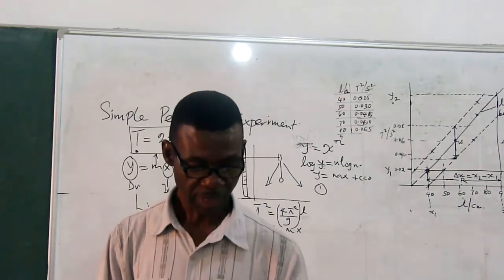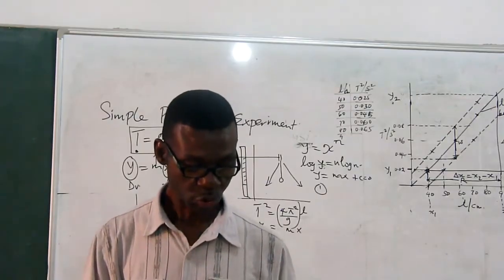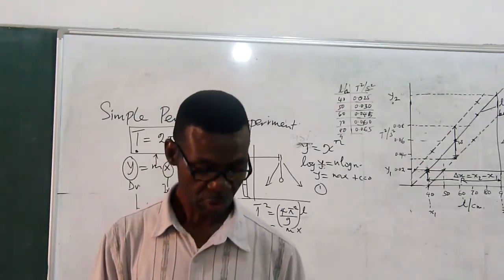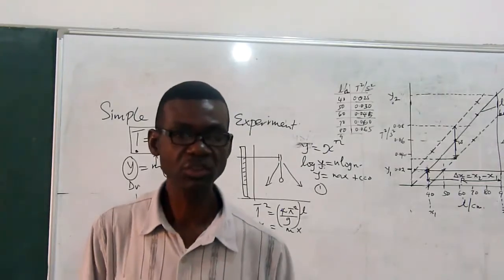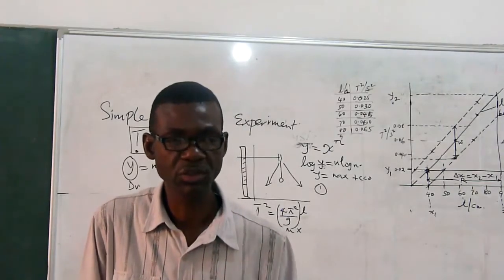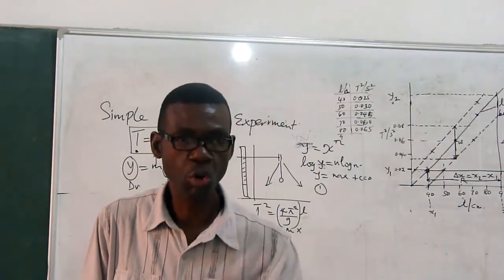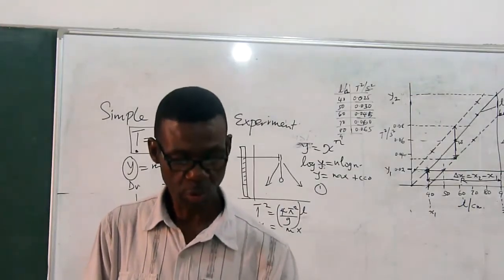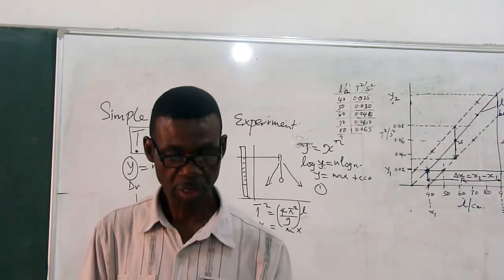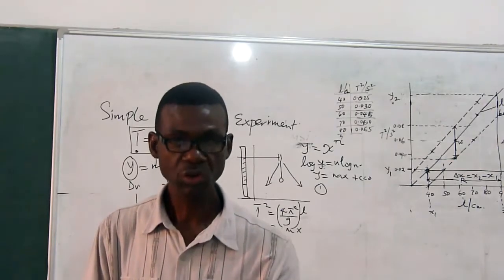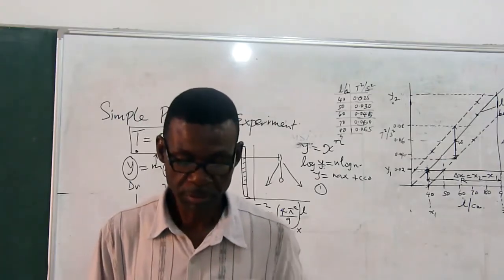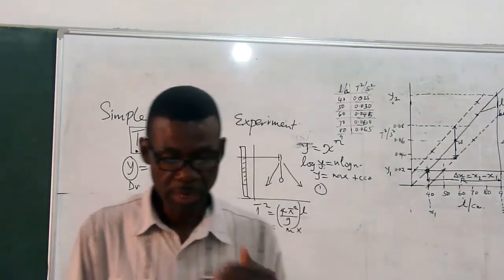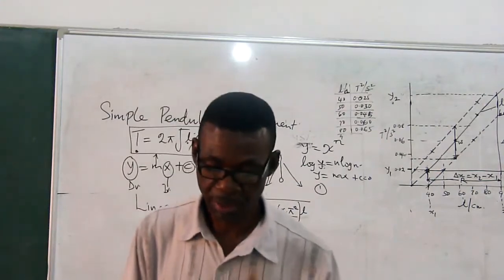Okay, so after that, you go to the presentation of your results. Your results must be presented in such a way that you can make inferences or conclusions. You can draw conclusions based on the observations and measurements that you made during the course of the experiment. Okay, so the next thing now is the presentation of experimental results.